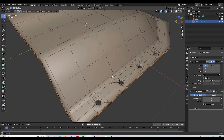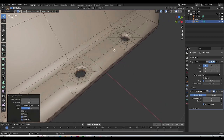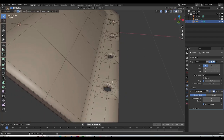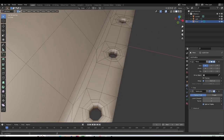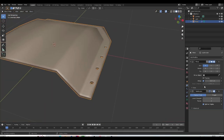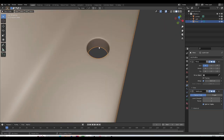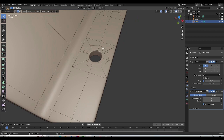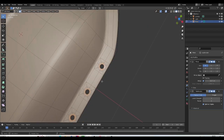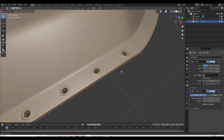Let's do that for the holes we cut in — I'm going to add loops all the way inside and then select those loops we just inserted and bevel them. Now we have nice edges that are going to catch the highlight. Another thing I'm going to do is select the faces around that hole and extrude that ever so slightly, so that we get something interesting like this.